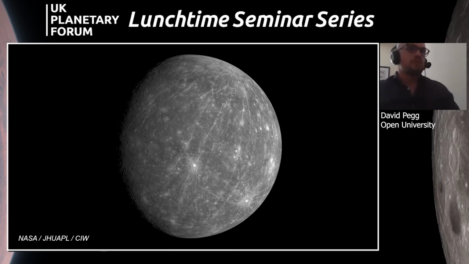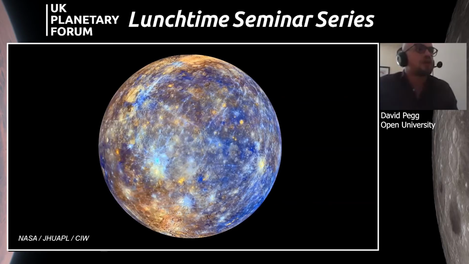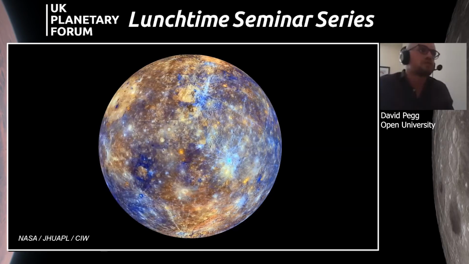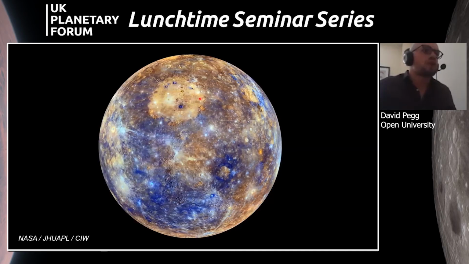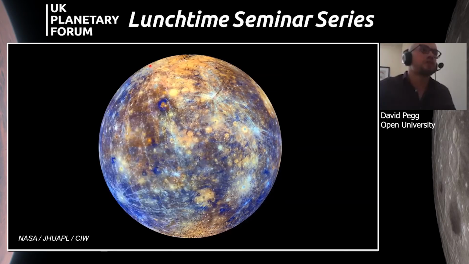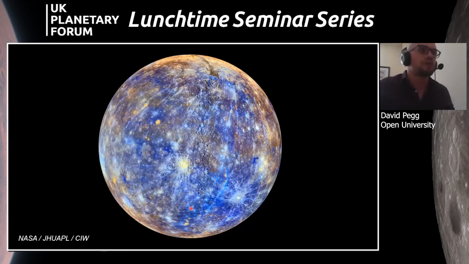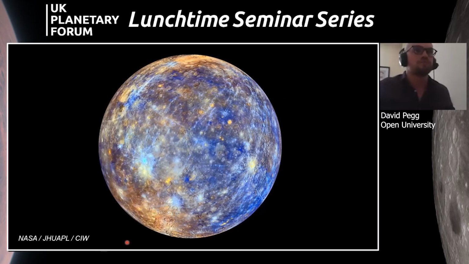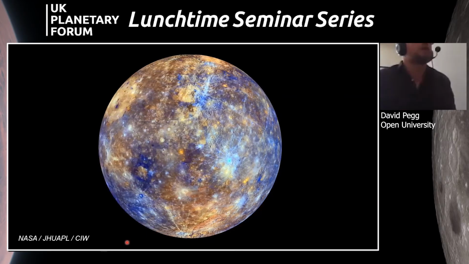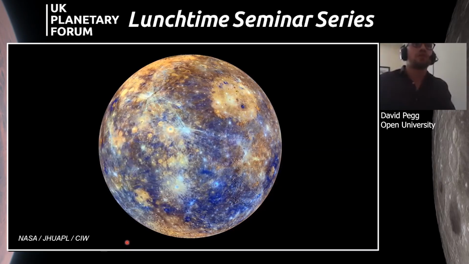And so you get much brighter pictures than this, and using enhanced colors you can see there's a lot more going on on the surface of the planet. There are bright patches inside large impact craters. There are large areas on the north pole of the planet that are quite light, bright features. There are other parts of the planet that are much darker features. So you can see there's a lot more going on, but then you need something like a map to really understand it and contextualize it.